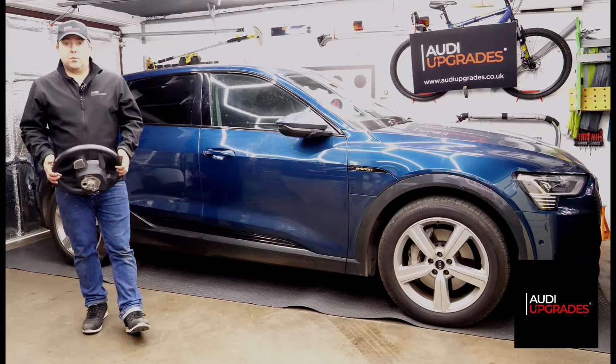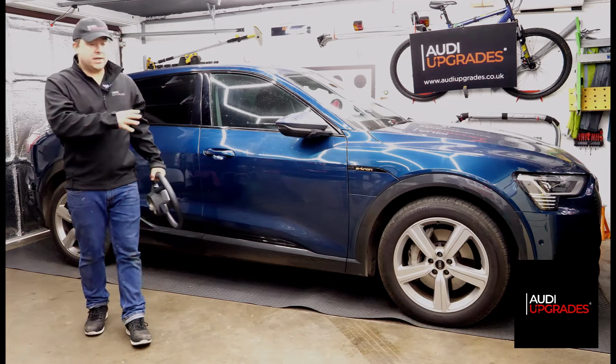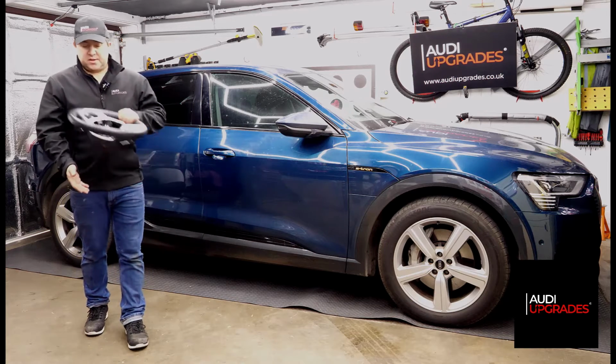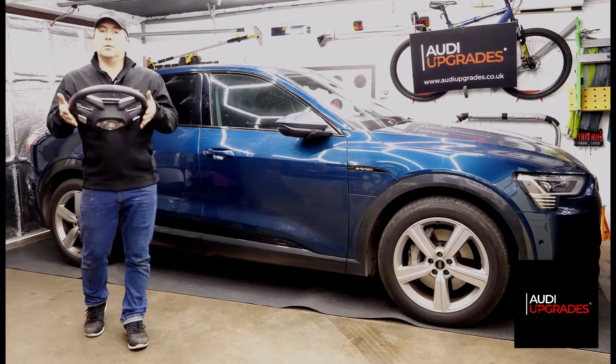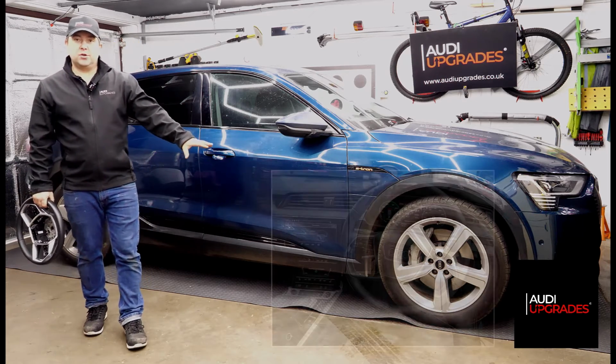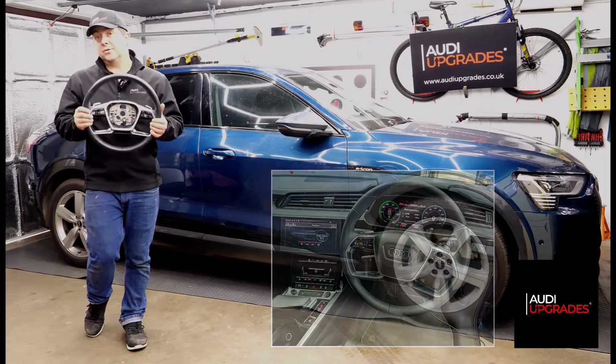So the first one was a heated steering wheel. The Audi e-Tron can have a heated steering wheel on it. This is his old wheel, which I've now swapped over, and I'm editing a photo there of the new wheel. Even though it actually looks the same, it's hard to tell that it's a heated one, but there are differences between the wheels.